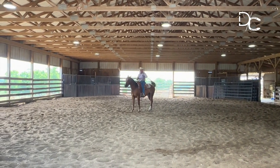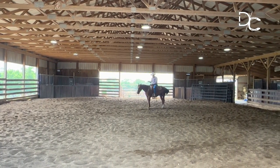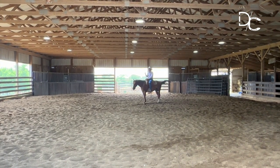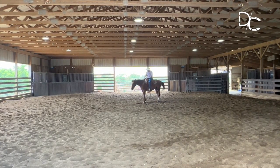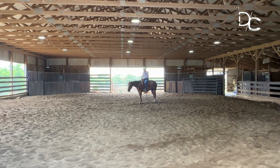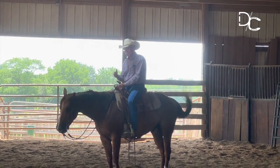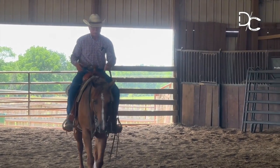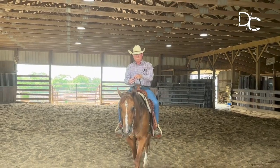Get stopped right there — there's going to be my reward for stopping. I don't like the way he stopped there. When I took a hold of him he just rooted into my hands, so I kept a hold of him until he came back, and then let him sit here and air up. That's quite a bit to go through, but on a horse that has learned how to get out from under you, I feel like he needed that exposure — to get back and get comfortable and learn how to be a respectful citizen that is fun to ride and enjoyable to sit on.